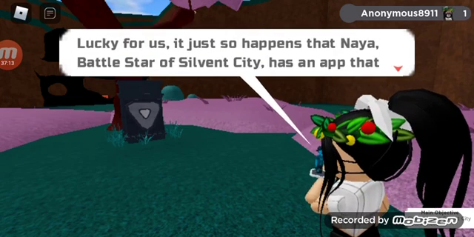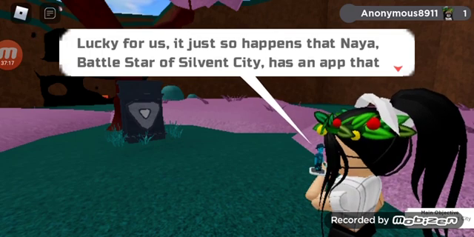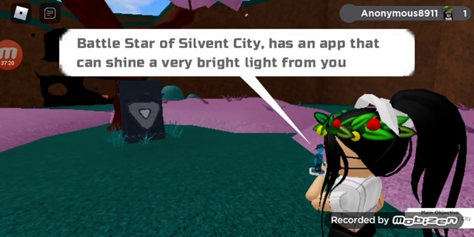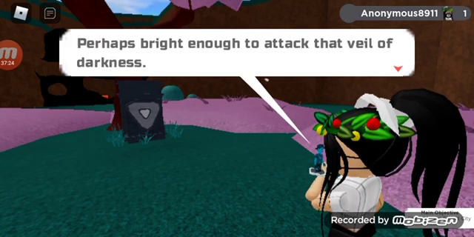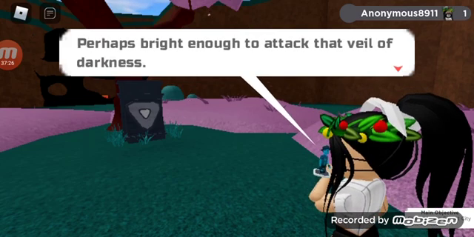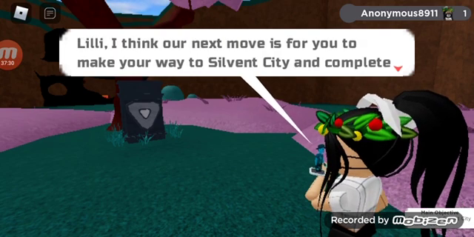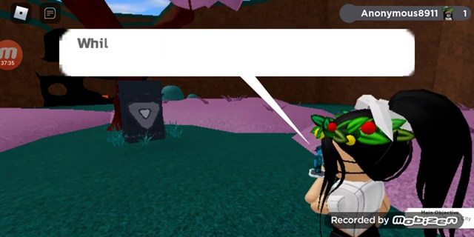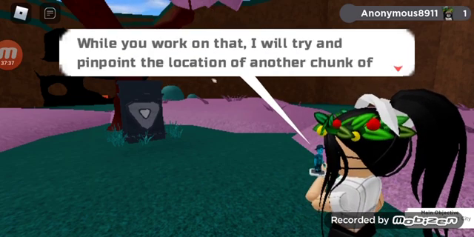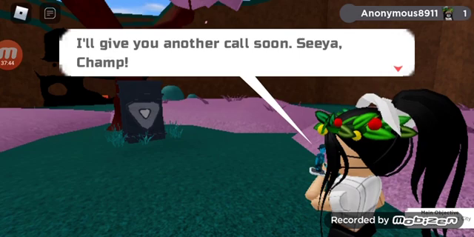Lucky for us, it just so happens that Nadia, Battlestar of Silver City, has a nap. Oh my gosh, I cannot beat this dude. Shine a very bright light from your Lumi watch. Perhaps bright enough to attack the Veil of Darkness. I think our next move is for you to make your way to Silver City. While you work on that, I will try to pinpoint the location of another chunk of the tablet. I'll give you another call soon. See ya, champ.